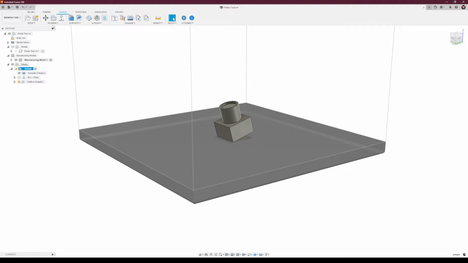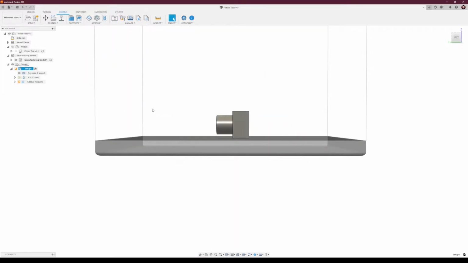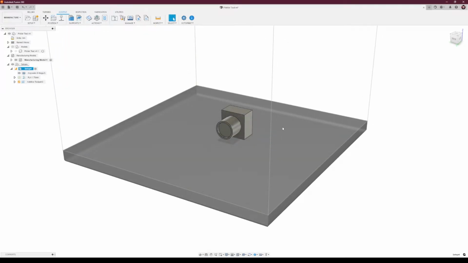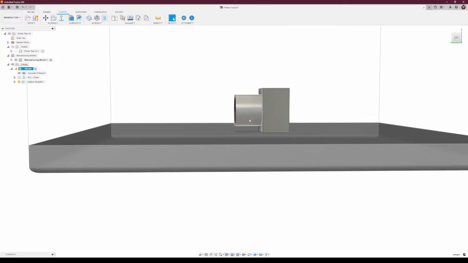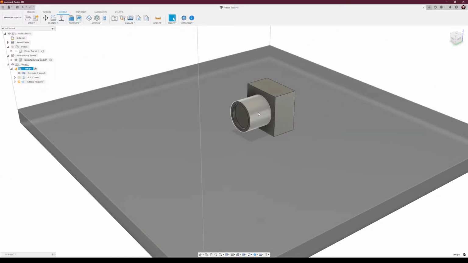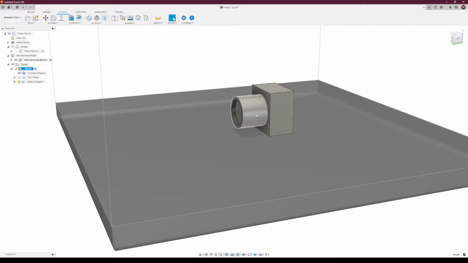We have a few options to help us deal with this. We have this option for minimize build height. So if I select my object and hit OK, it's going to automatically orientate my object to give us the lowest build height possible, i.e. it's going to pick the lowest height that it can print to and still print the object. Now there are still some issues with how this would present. In this case, I now have an overhang here, and usually with curved surfaces, we don't want them parallel to the bed, but perpendicular to the bed to give us the best results.